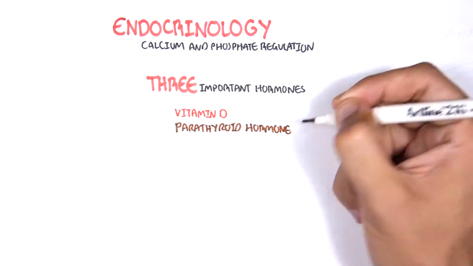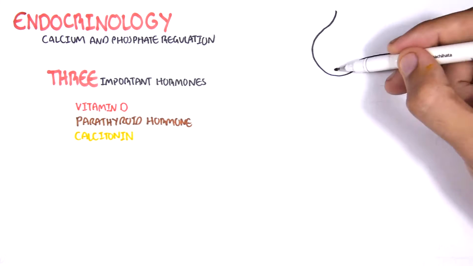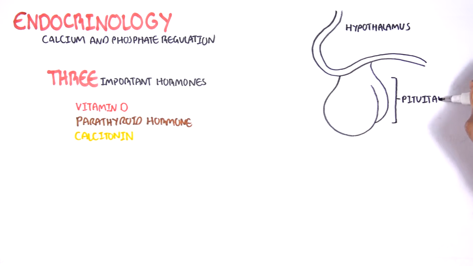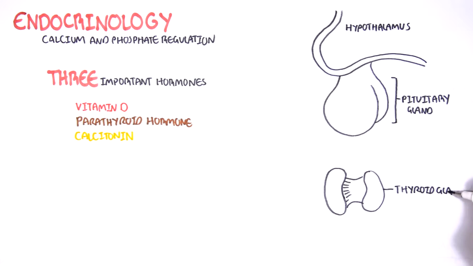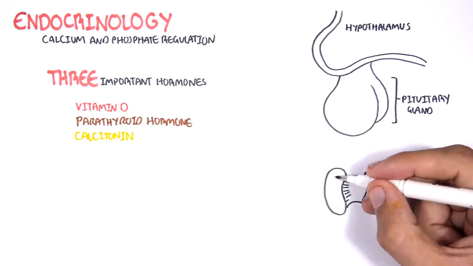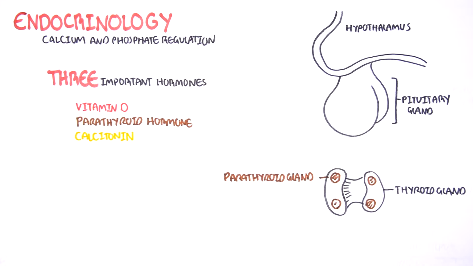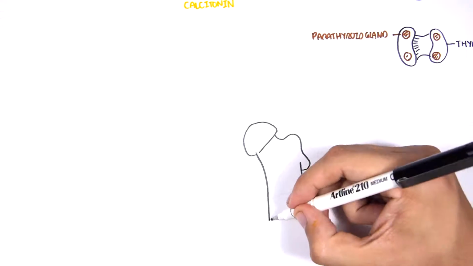So like all endocrine systems, we should look at what glands and what tissues are involved. So here I'm drawing the brain where we have the hypothalamus and the pituitary gland. But surprisingly enough, we won't really look at these in this video. We will, however, look at this gland here called the thyroid gland, which is situated on our throat. This is a dorsal view of the thyroid gland. So it's the view from the back. And at the back of the thyroid gland, we can find four additional glands, which are different, called the parathyroid glands. And we have four of these on the dorsal side of the thyroid gland.